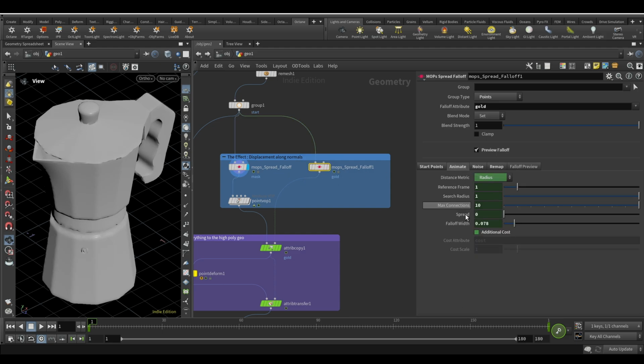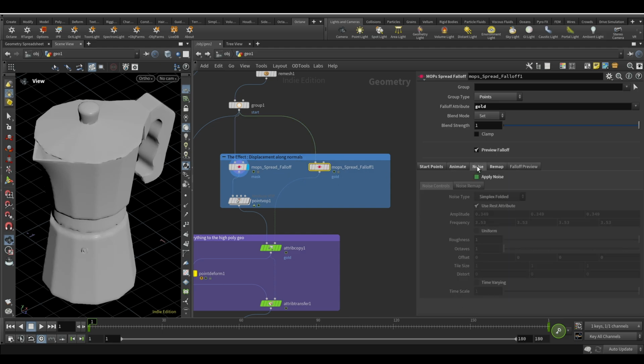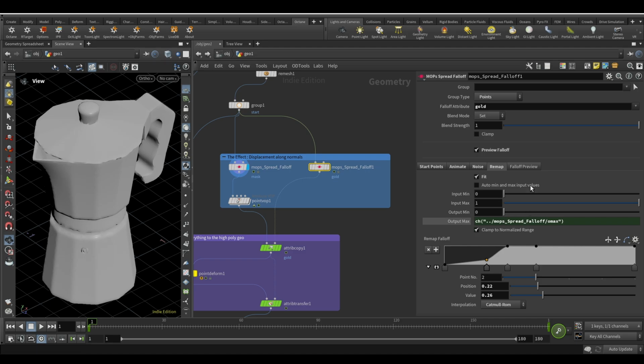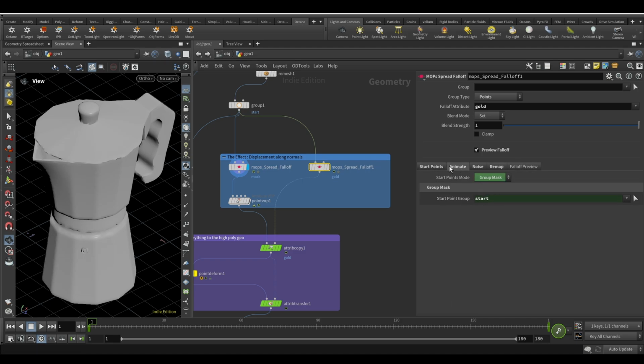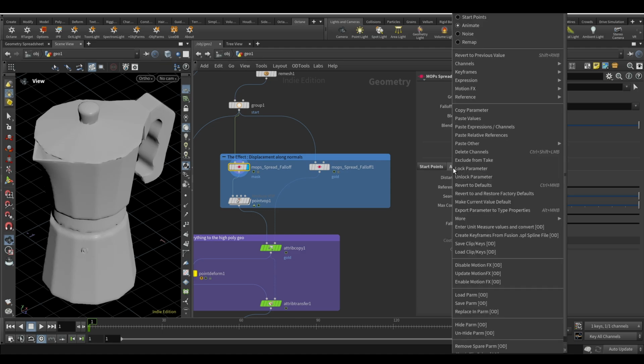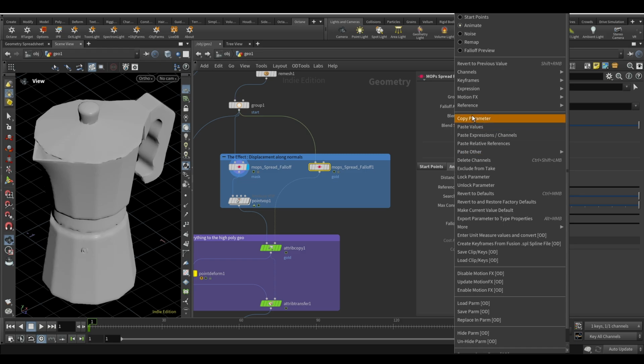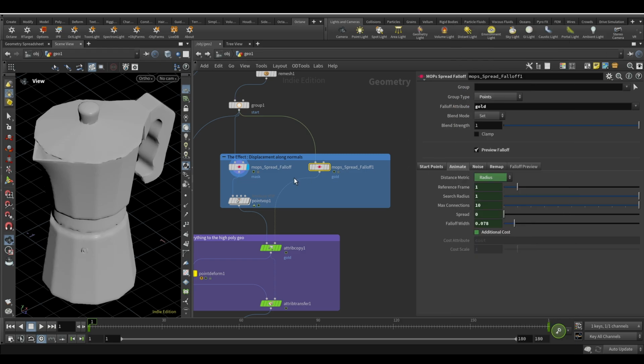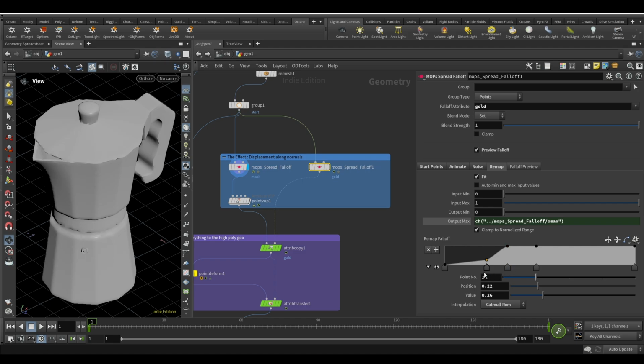In order to not tweak these values between these two, what I did is, if you can see here, all these fields are green. This output max as well. And then the start point, it's just by going to, for instance, these parameters, I right click, and then you can copy parameter. And then go to this one, right click, and then paste a relative reference. So whenever I change a value in a field here, it also gets duplicated in this one. The only thing that's not copied is of course the remap falloff, because I want it to be a bit different from the other one.